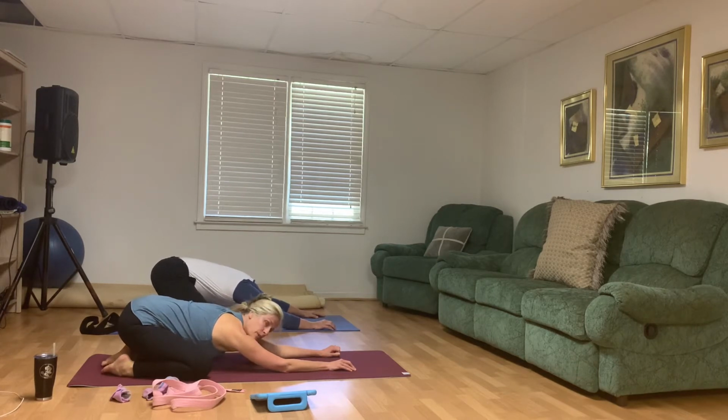So as we breathe, letting the rib cage and diaphragm expand on your inhale, deflate on your exhale. Think about letting the middle of your chest just surrender to the mat. And just keep this pose in mind. If there's anything we do that you need a break from, this would be a good place to come to.